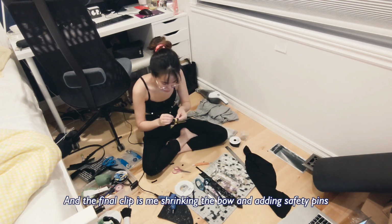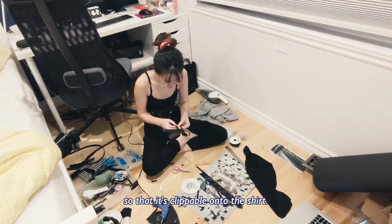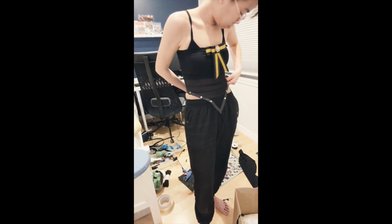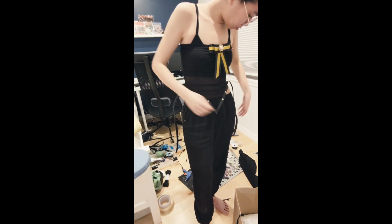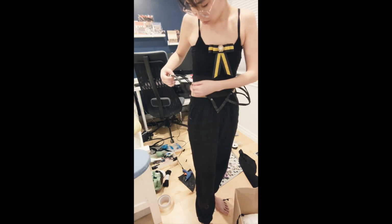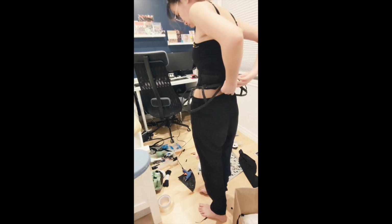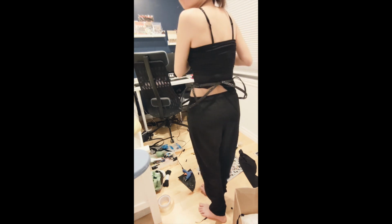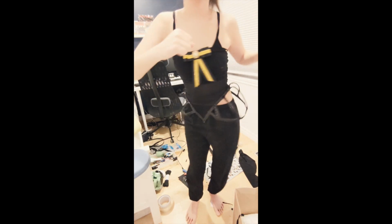And the final clip is me shrinking the bow and adding safety pins so that it's clippable onto the shirt. And this is the final look of the shirt and also how the skirt clips on. So yeah, it's literally just magnets and it's quite sturdy. And yeah, do some dance moves to make sure that it stays. And it does. Amazing.